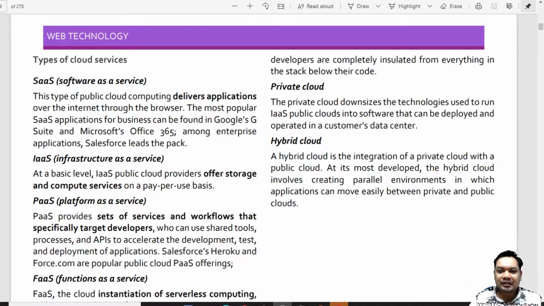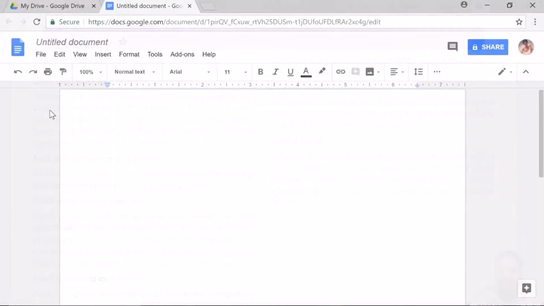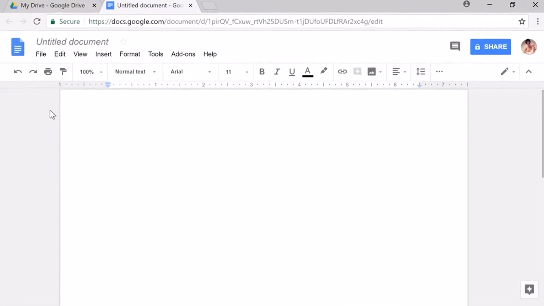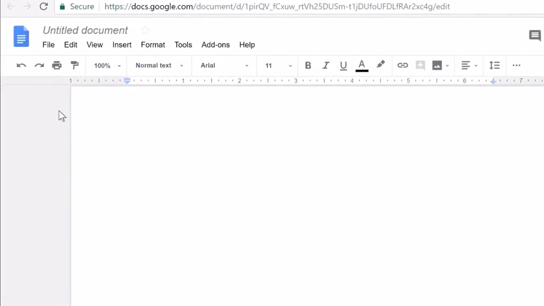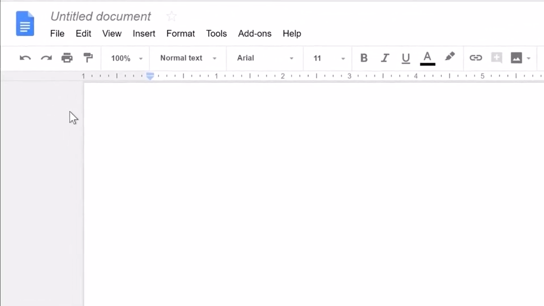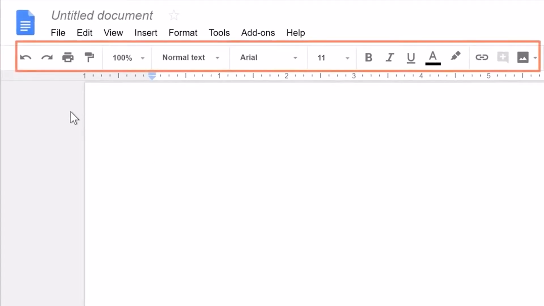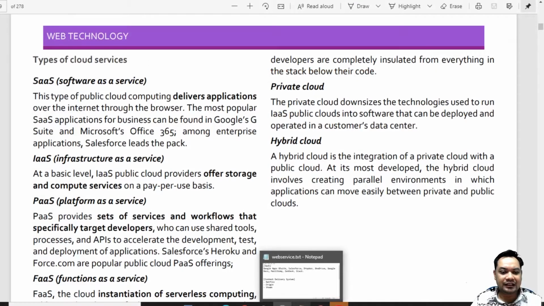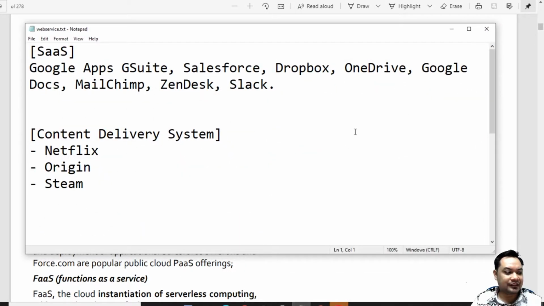One example is Google Docs. If you look into Google Docs, you will find that you can do word processing, forms, spreadsheets, and databases inside Google Docs. So this is what we call software as a service.